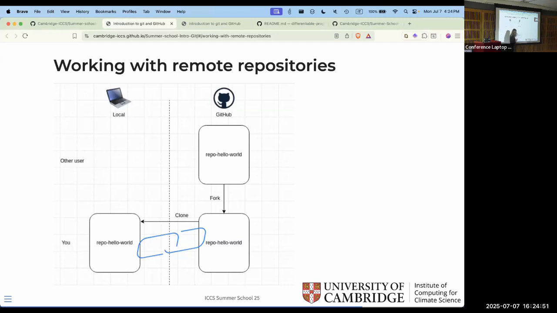And then you have got this own version that's the same as if you had created this repository on your GitHub. And then you can clone it onto your computer. So when you clone, that is the process how you get it onto your own computer. And these repositories are closely linked, so you can push and pull between your computer and GitHub really easily, whereas contributing back here is a bit more tricky.